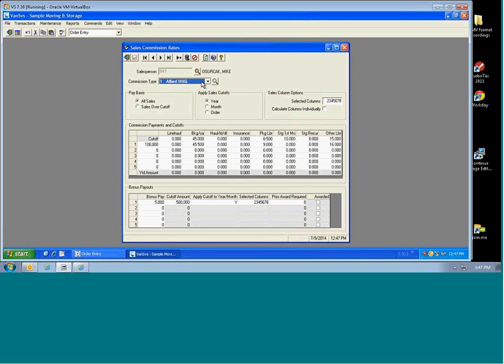So I'm looking at here, these are the columns that you see here that the headings were set up over in the very first setup screen we went into, options and interfaces. And what I'm doing is I'm going to say, okay, my line here, what percentage do I want to pay for these services.